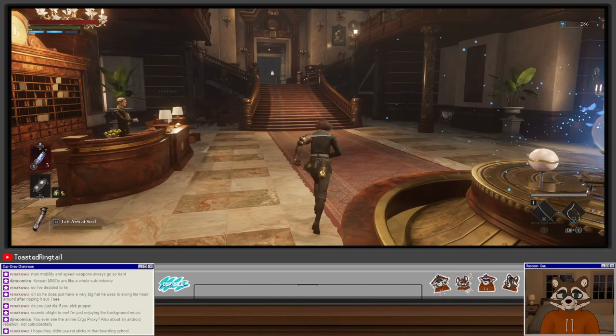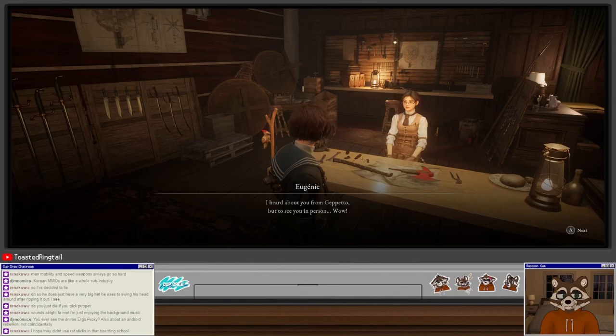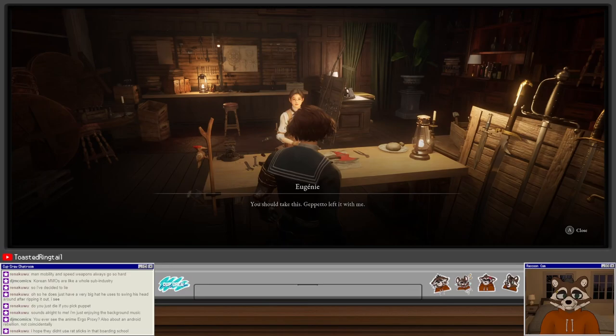It's down here. A workshop. Okay. I heard about you from Geppetto, but to see you in person. Wow. You should take this. Geppetto left it with me. I like her voice.